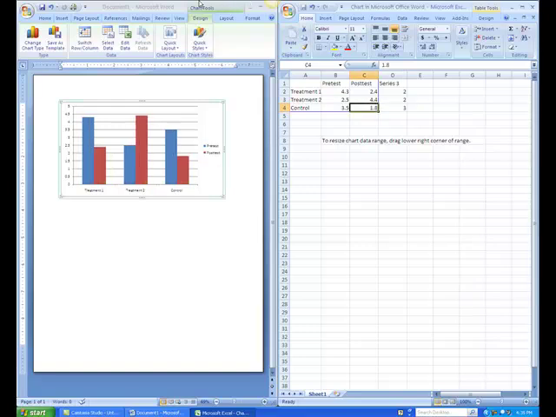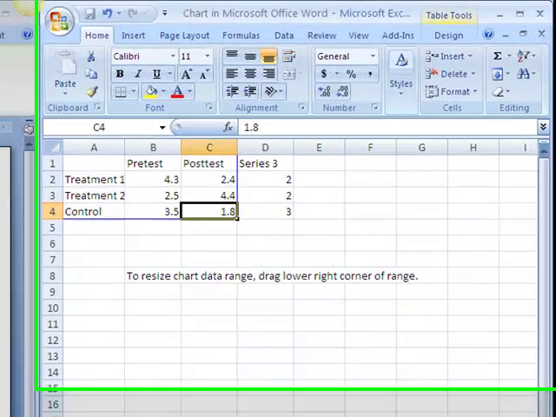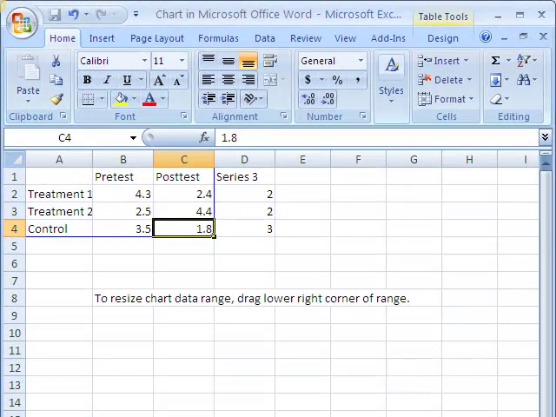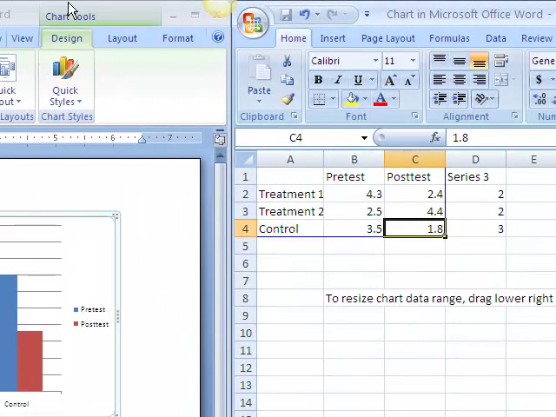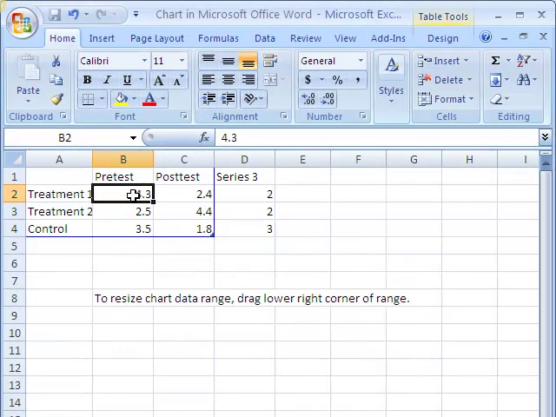Now the figure is set up appropriately, so we can enter the means from our data set. Let's assume that the dependent variable is reading achievement scores, with a possible score ranging from 0 to 100. We enter the scores for each group and for each time point.